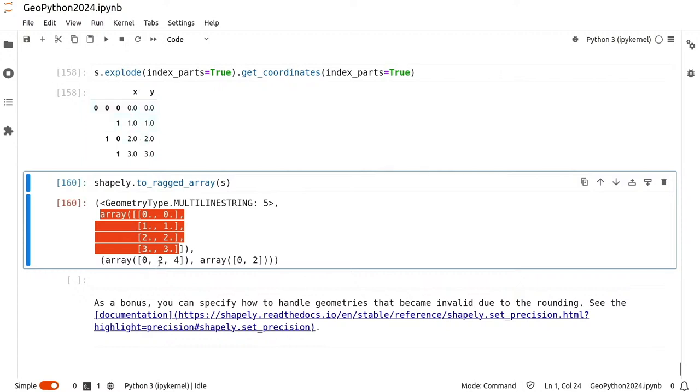So the first two rows is the first ring, and then from offset 2 to offset 4 is the second ring, and then if you combine those different things, from 0 to 2 are then the multi-line string. So the difference is that if you use index_parts or in Shapely return_index, you get indices, while here you get offsets. So it's a slightly different way to express the structure of the original data.